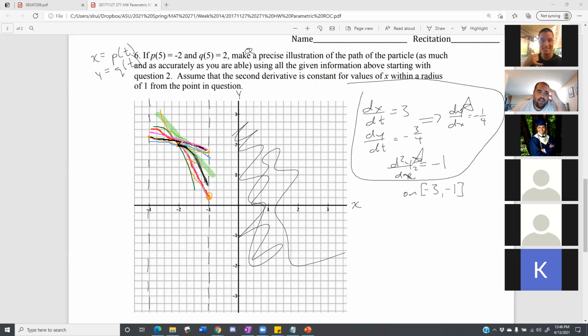Now, as I go to the left, what's going to happen initially? Down, horizontal, up. Still up and to the left, but less and less so. So it just starts off by going up because that's what the rate of change says. But hopefully a lot of you said, actually, I don't think all of you said this, but I should hit a peak. Why should I hit a peak and then go back down like this?